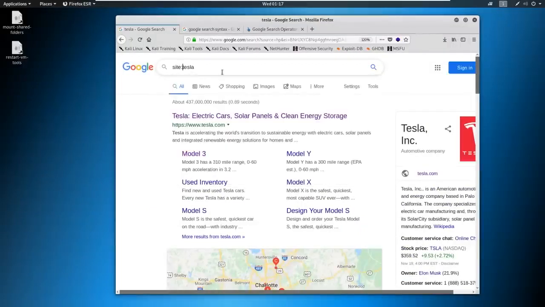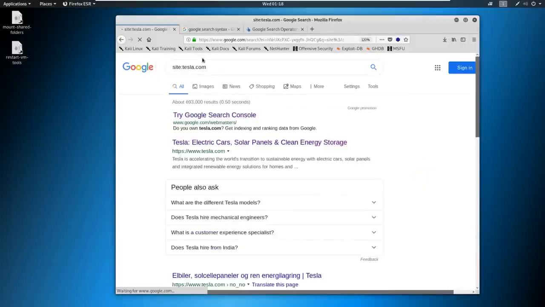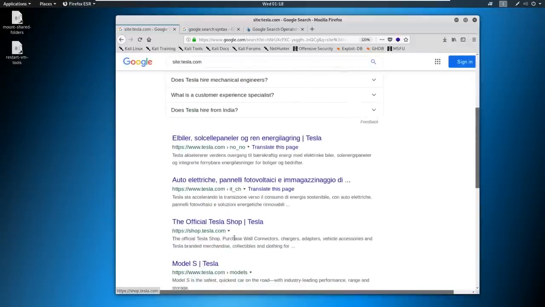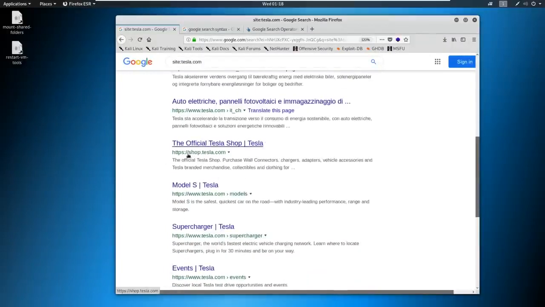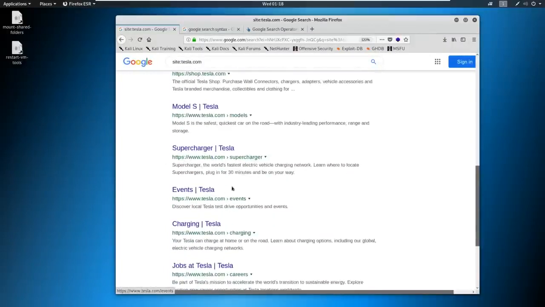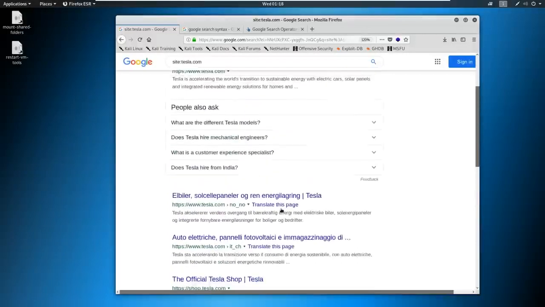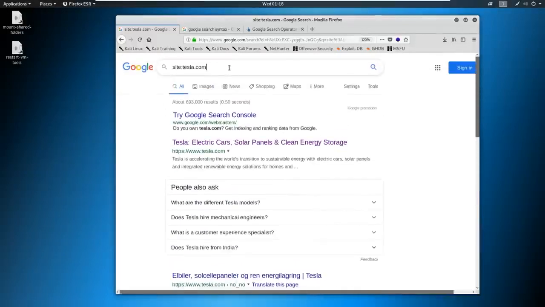So we could just say something like site:tesla.com, which we've discovered here. And notice I'm not putting in the www because that would limit us to that specific domain. So we have the www's in here, but you could see that it's starting to pull in something like shop and other items, right? So we can search for tesla.com, and maybe we don't want www. Maybe we take out, with the subtract here, www.